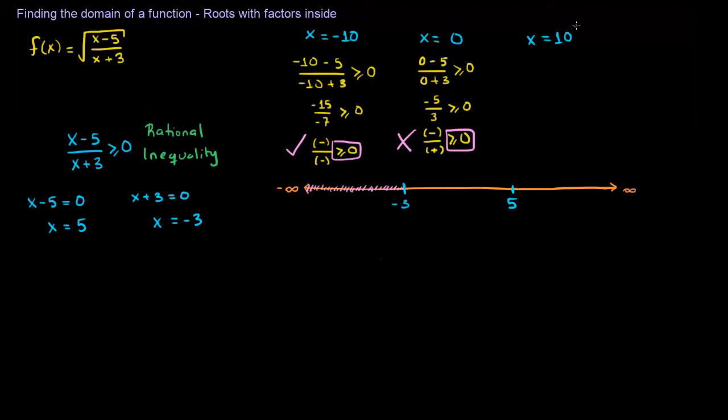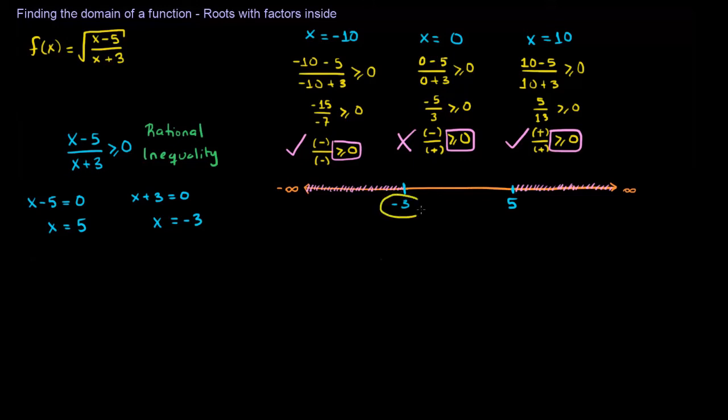Now I'm going to do the same with the last value of x, x equal to 10. I'm going to substitute it in the rational inequality. Here it will be 10 minus 5 over 10 plus 3. Is this greater or equal than 0? We get 5 over 13. Again we just have to pay attention to the signs. Here it will be a positive over a positive. And we have to ask, is this greater or equal than 0? Well, yes, of course. It will always be greater or equal than 0, a positive number at the end. So we include this interval.